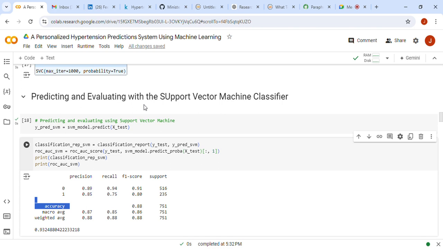Now, if the ROC AUC score is below 0.5, it means that the model is not performing well, it's not predicting well. But if the score is 0.9 and above, it means that the model is truly performing well, truly predicting well. That is what this ROC AUC does. Do you understand, sir? Do you understand, ma?